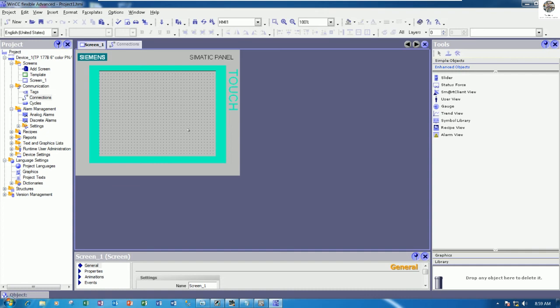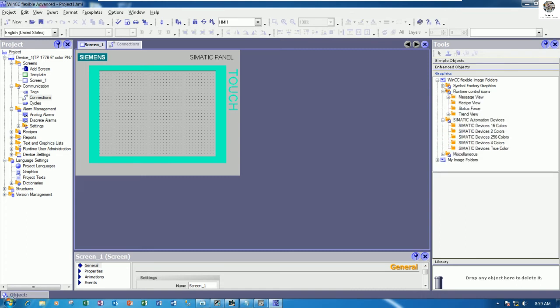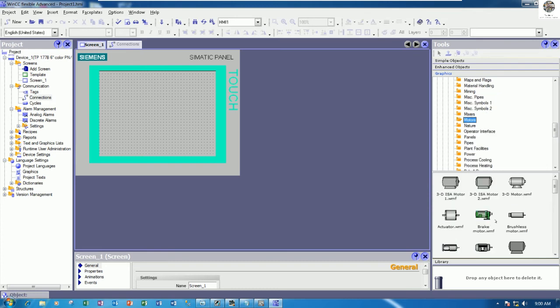And then we will create the screen, yes. So let's go to the symbol, okay, go to the motor to create the symbol, right? Okay, go to motor here, and I will use this one, yes.